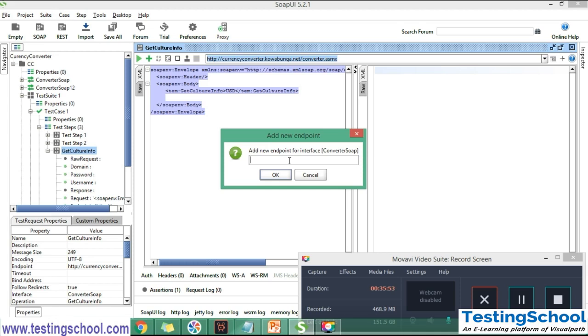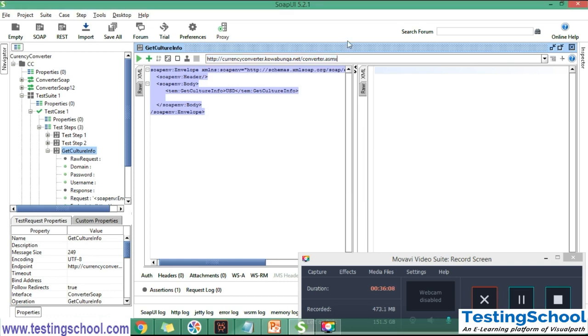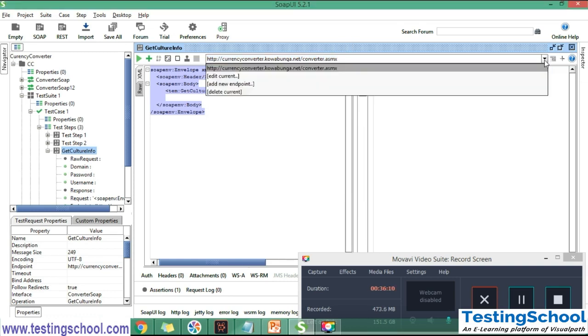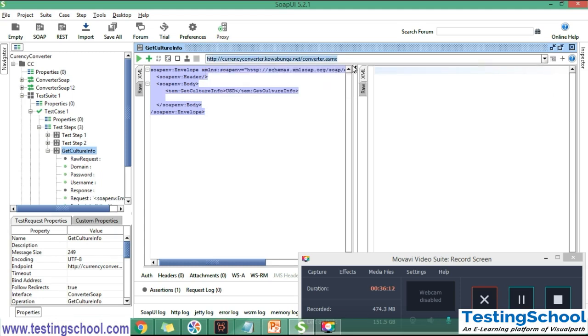For all the environments, the code will be stored on different servers based on the environment. So whatever URL the developer provides, we have to provide that environment URL here and click on the OK button. But for the time being, we are using this free endpoint.